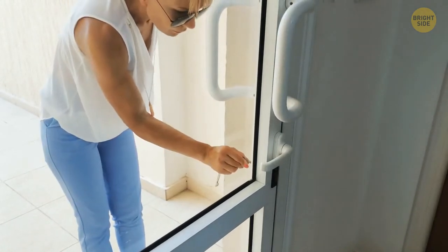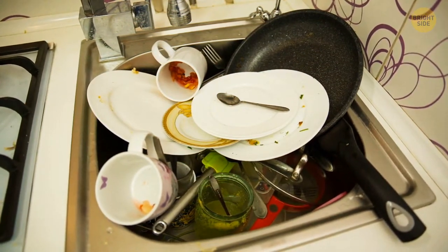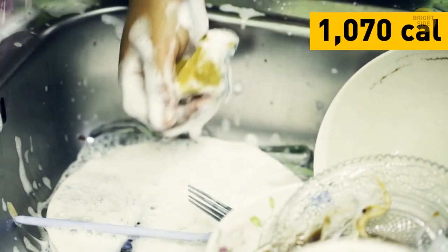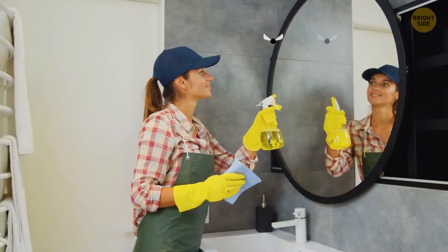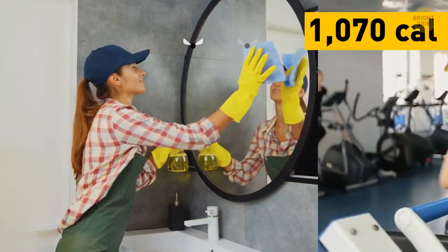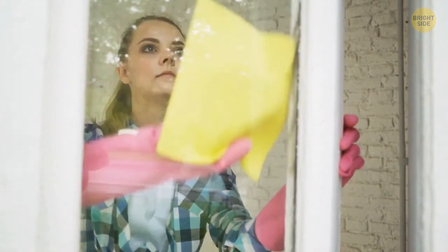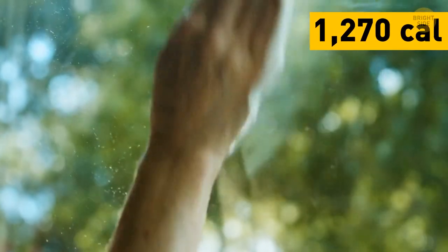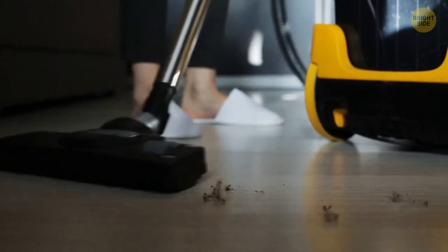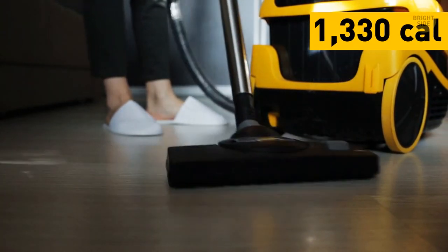You're finally home. There's a whole bunch of things to do before the guests arrive. You start with washing a whole sink of yesterday's dishes — that's worth 100 calories. Your bathroom has long been crying for a cleanup: 35 minutes of scrubbing every surface in there is equivalent to 35 minutes on the treadmill. You also clean the inside and outside of your windows — 30 minutes later, the job is done, and you can cross another 100 calories off the score. You vacuum the living room thoroughly for half an hour and burn 50 extra calories.